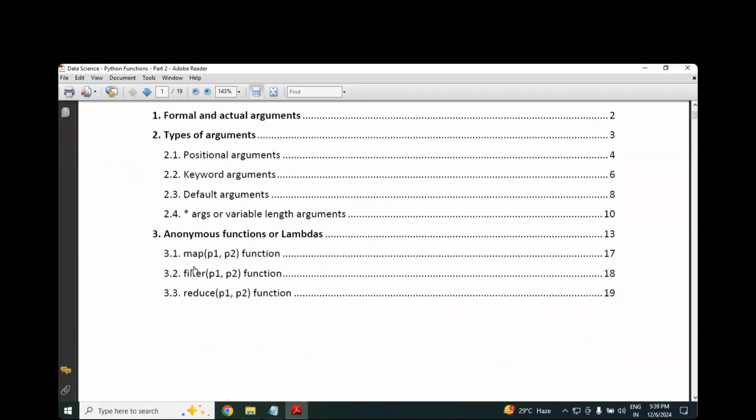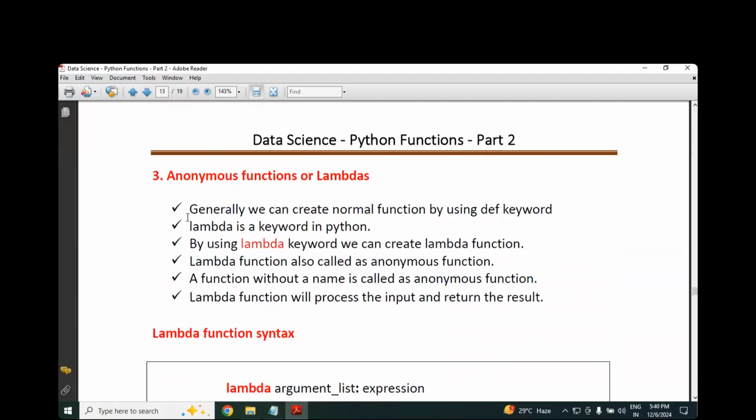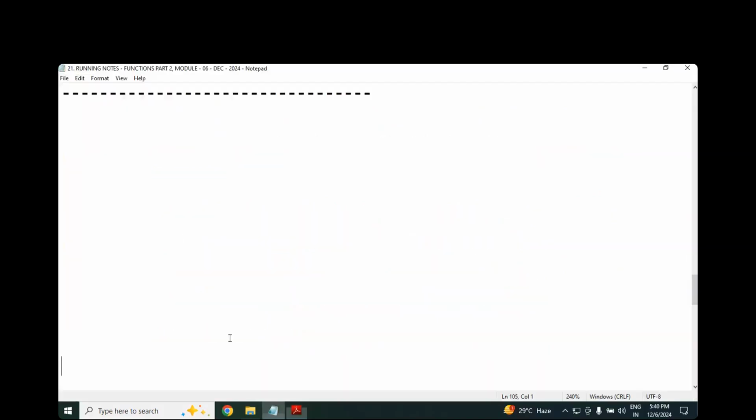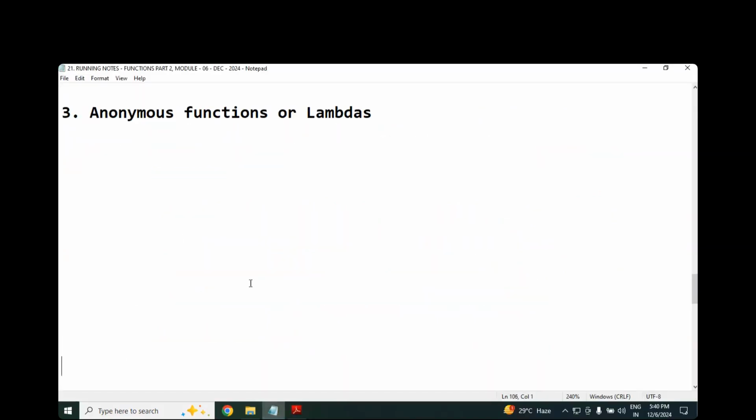Now the topic name is called anonymous function, or what exactly, sir? Lambda function. Anonymous function is also called a lambda function. Let us start. Without this question, there is no interview. Imagine tomorrow you are having an interview. First open the material and prepare this topic, then go for the interview. That much is very, very important. During the interview, they will ask, explain about the anonymous function, or else they will ask, explain about lambda.